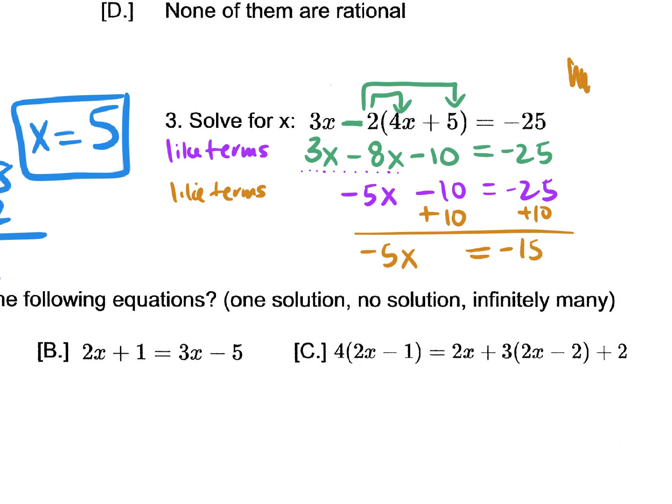And here I am again with very little room. The last piece that we have to do to get x by itself is divide both sides by -5. So again, this one's riddled with possibilities for those negative symbols to mess us up. In your calculator, if you typed in -15 divided by -5, that's going to give you x is equal to +3.